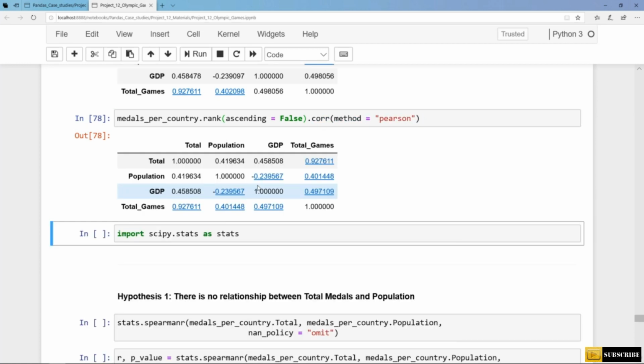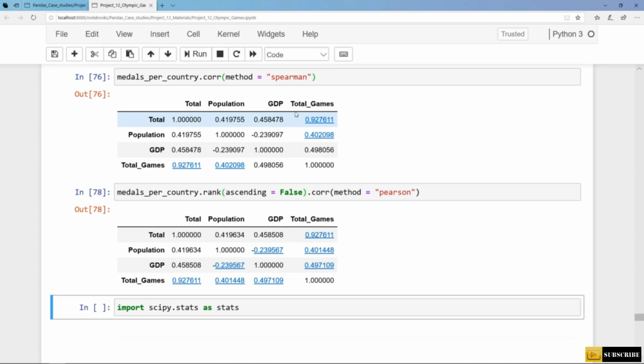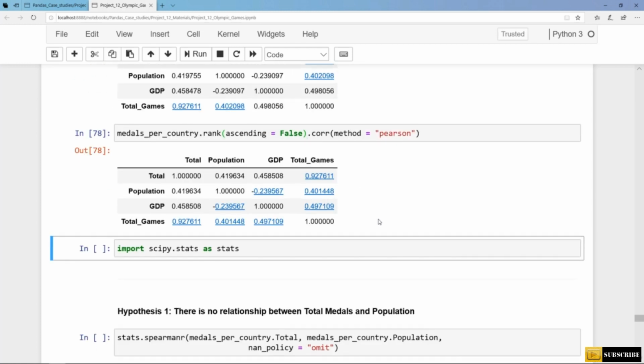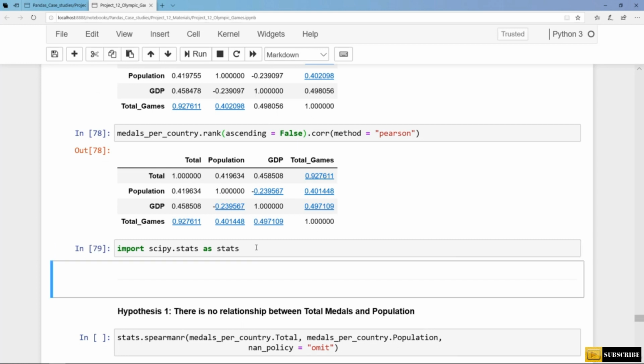So essentially here we should get the very same numbers as above with the Spearman method. There are minor differences and I don't want to go into details here. Essentially these numbers are the same. So to sum up, the Spearman rank correlation is more appropriate for our purposes. And now we can perform hypothesis tests. We can do this with SciPy and the stats package.